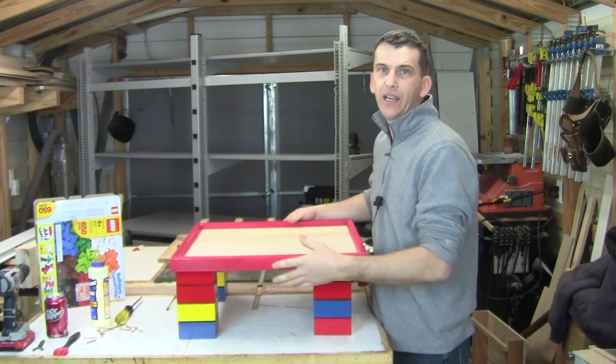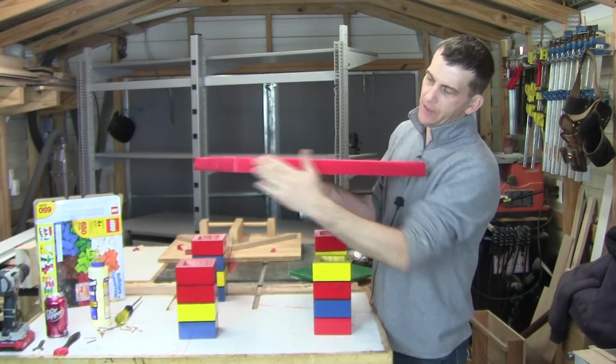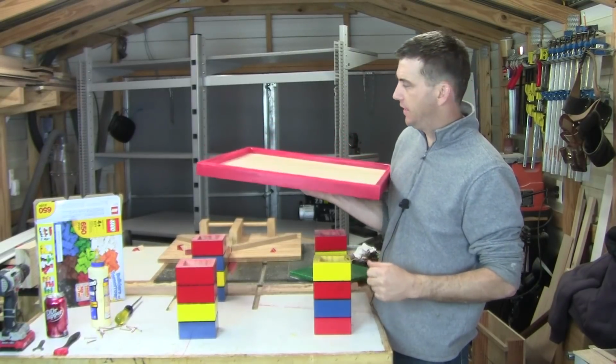Alright, so now that I've got the outer frame on the tabletop, I need to go ahead and repaint the outer frame. I went ahead and scuffed up the paint that I had on there, and I'm going to repaint it with the new red paint that I have that'll match the legs and stuff.